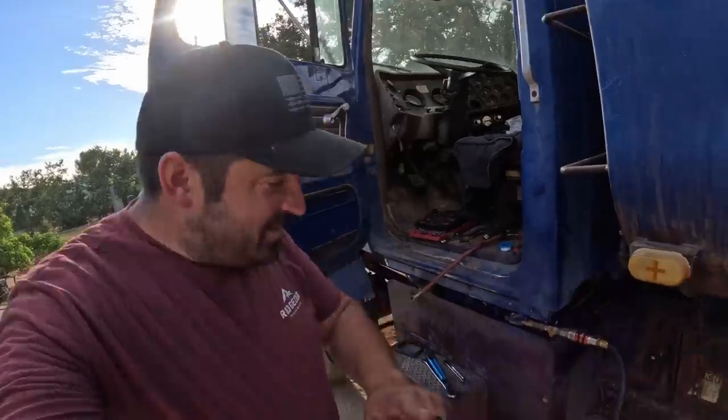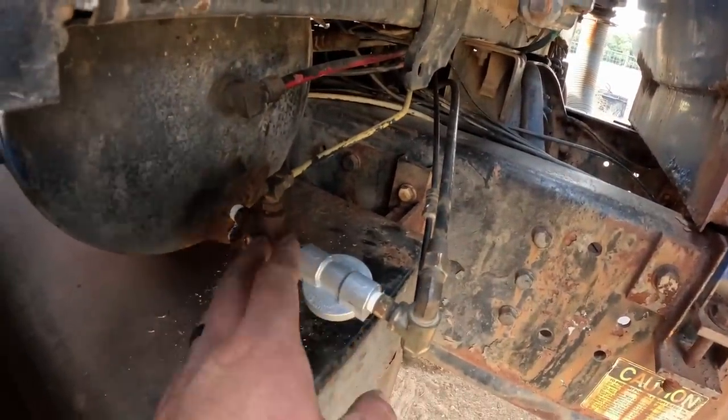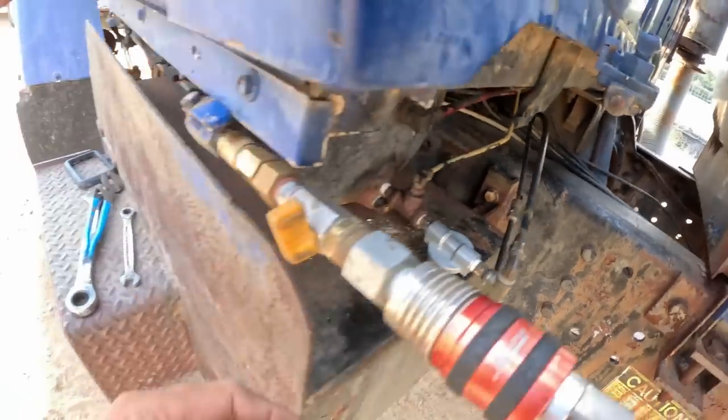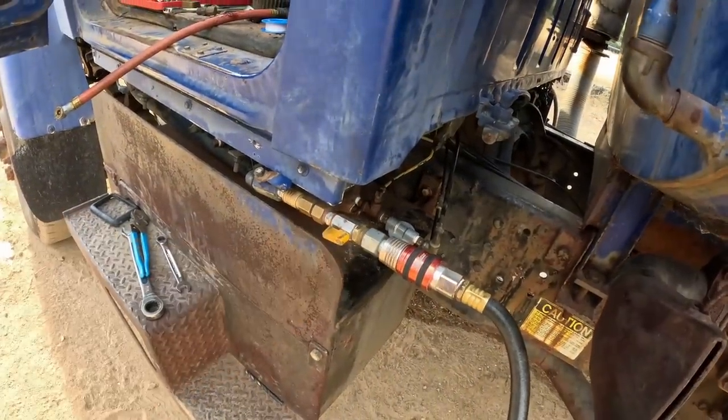All right, fix number one in the bag. You guys can see we got the new regulator on here. It's all plumbed back up. Had to put the new drain valve in, which means I had to take all this off, reseal it all, but it's all back together. So we're gonna go ahead and pressurize the system and see if she holds air.